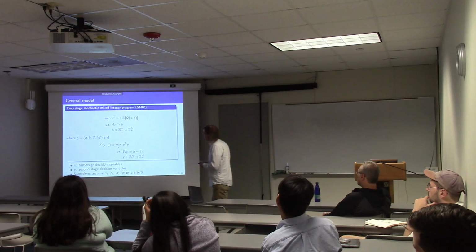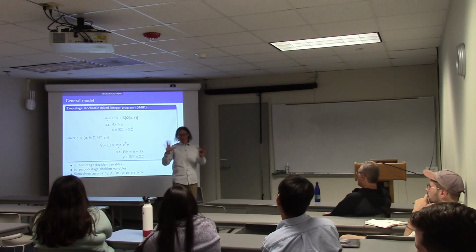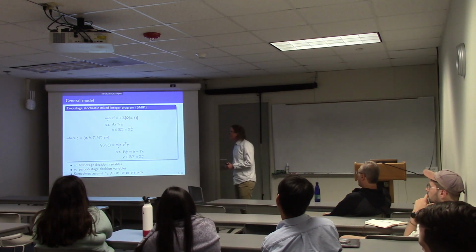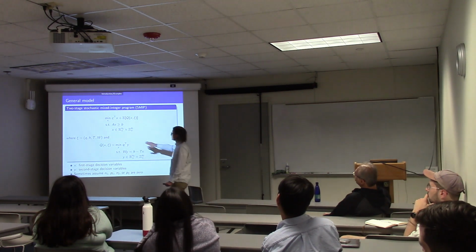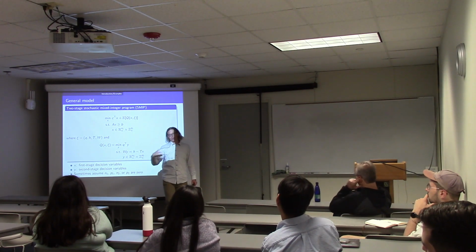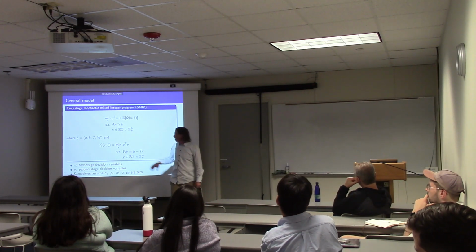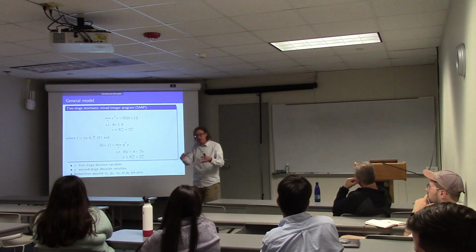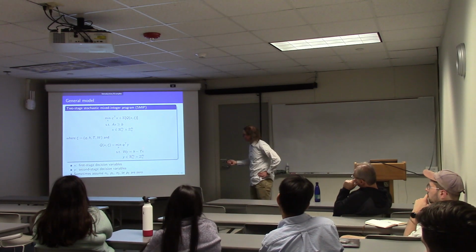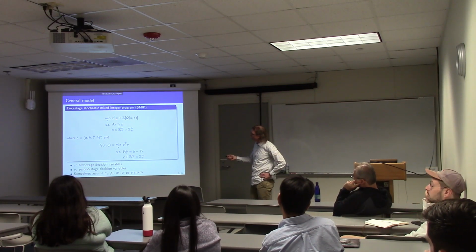Okay, so the general model, this is the two-stage stochastic mixed integer program in the general form. We're going to have some vector of decision variables x in the first stage. Some of them might be continuous variables, some of them might be integer constrained. That's why I break it out in those two cases. We'll say we have some linear constraints on what I can do in terms of those variables. I'm minimizing my immediate costs of those variables plus the expected value of the future.